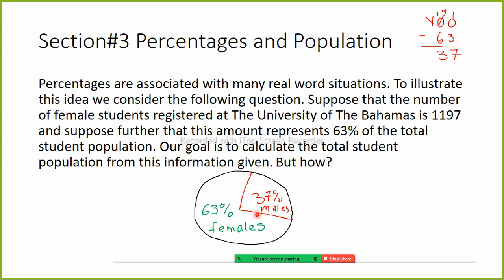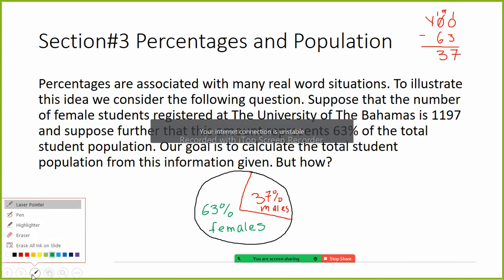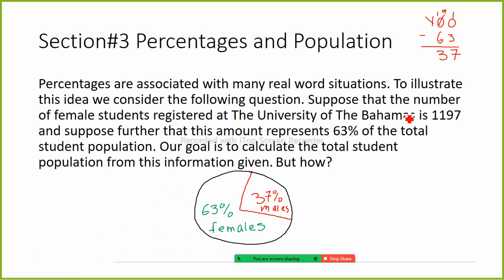Now, the idea here is that when you find questions like these, what they tell us is that 63% is 1,197. That's what it is. So that 63% is that number. 63% represents that number, 1,197. But I don't get it. Yeah, I understand, that's fine. Give me a moment to explain it first, then you can understand it.